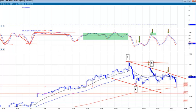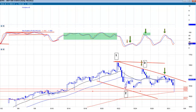But what has happened once again? Look at this. The 60-minute stochastics are back into an oversold level. Now I wouldn't even count this; it's like a false reading on this chart. I have to check it on my other charts, but this stochastic indicator might be influenced by the move up. We didn't end at 1654. So this little turnover was probably more into an overbought level than it is reading. That means going into Monday and Tuesday, we're probably going to have a buy signal one of those days.